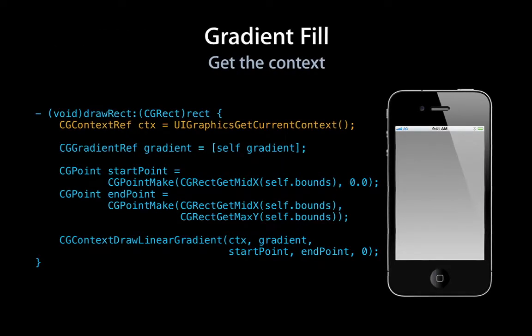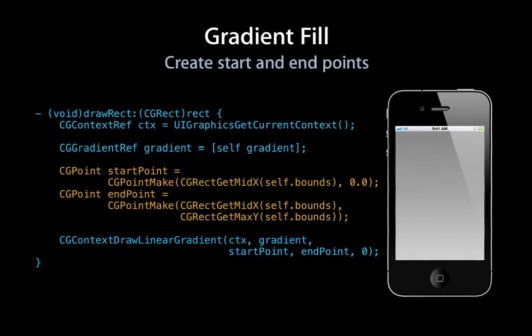So let's go through the code one line at a time. The first thing we want to do is grab the graphics context from the UIGraphicsGetCurrentContext method. Then we create the gradient. Now, I'm not showing you how to create the gradient yet, but we will see that in just a couple of slides. I wanted to put it behind a method because it's important that we cache these objects that Core Graphics uses so that we can reuse them again and again, because when we do that, that allows Quartz to take advantage of a lot of caching that it does on the back end bookkeeping for what the gradient looks like and so forth.